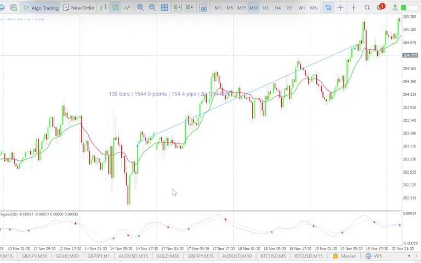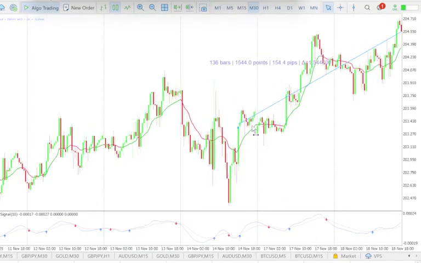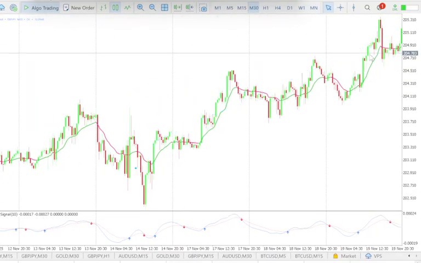If I want to see, for example, I am at this point around here and I want to see how much growth I can still expect. Well, I look at the retracement here.